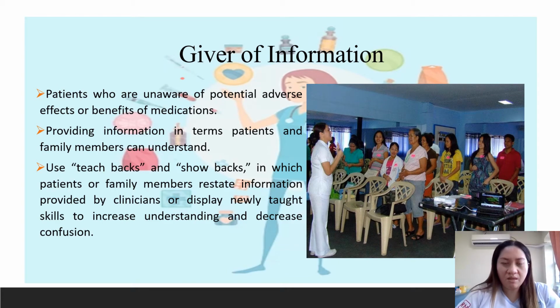So to begin with, one of the very important roles of a nurse is to be a giver of information. So when do we actualize this? Given a situation wherein a patient is unaware of a potential harm or adverse effects or the benefit of the medication, or even their relatives or family members who are not really knowledgeable on the potential effects of a particular treatment or medication.